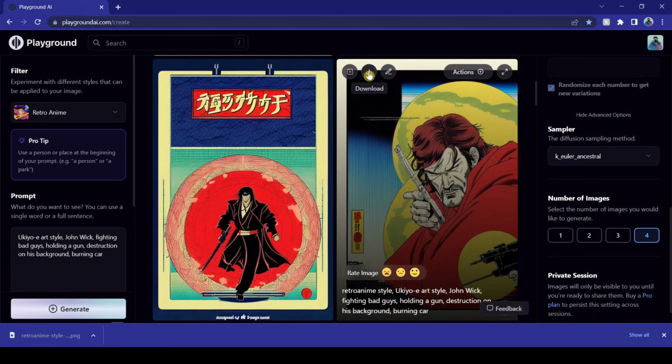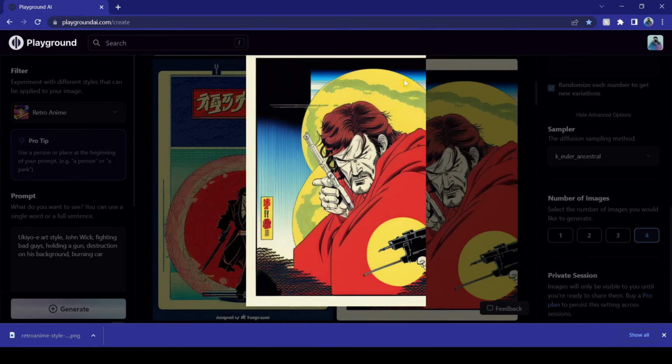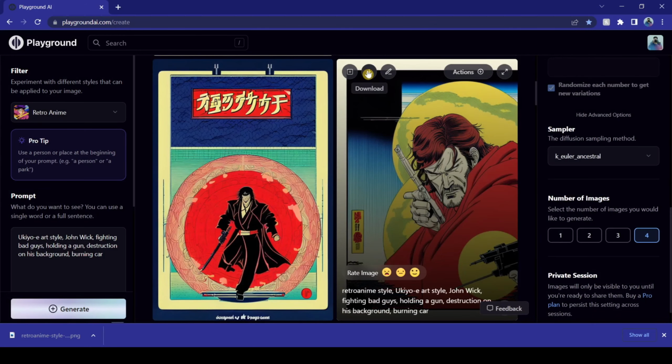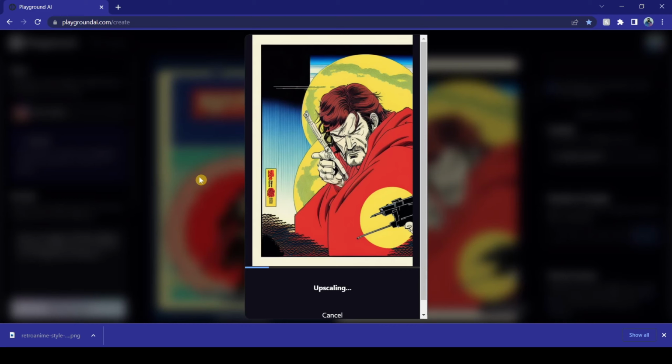So there you go. Just play around with your prompts, with your remove from image. It really depends on what you want on the right side here. As long as you know what you want to have in your prompts and remove from image, I'm pretty sure you're going to have really good results.